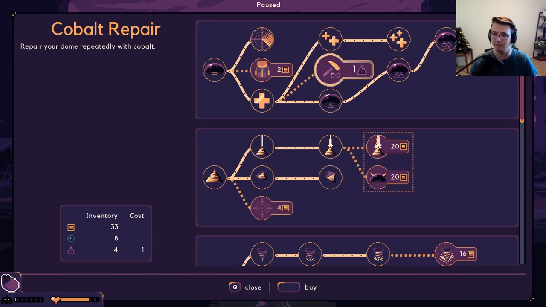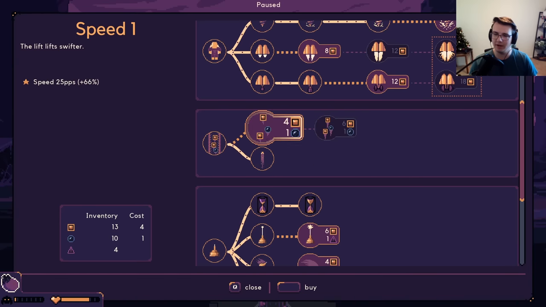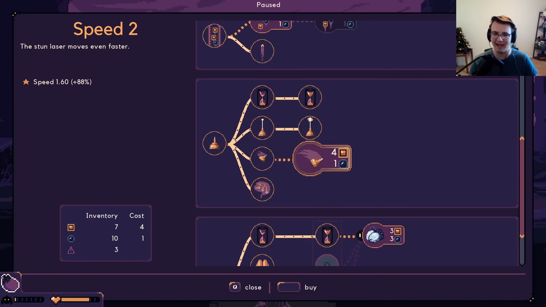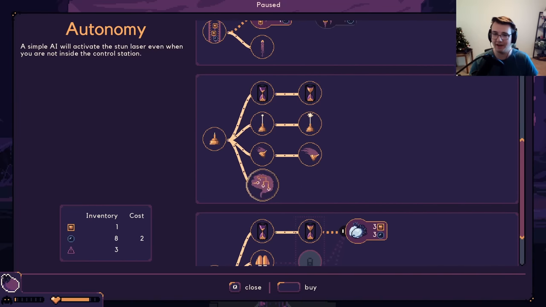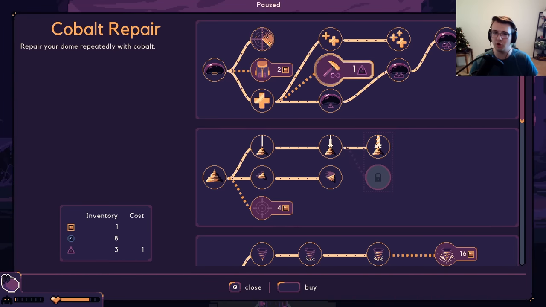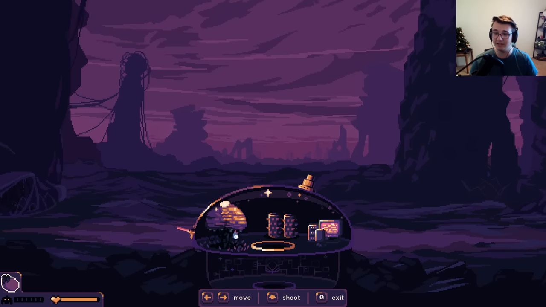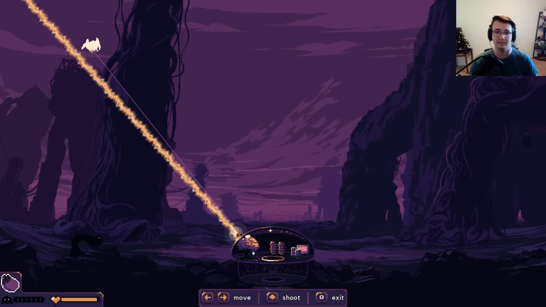Let's get some upgrades. Power 3 laser sounds wonderful. And then what else can I take? Well, I can make my stun laser deal more damage. I can also have it move faster for a super stun laser. What else can I do? I can drill faster when on the juice, which happens a lot now. And if I want, I can use cobalt to repair my dome even further. I'm set. So many upgrades, and I thought I would have to get a better drill, but my current drill has been more than excellent.